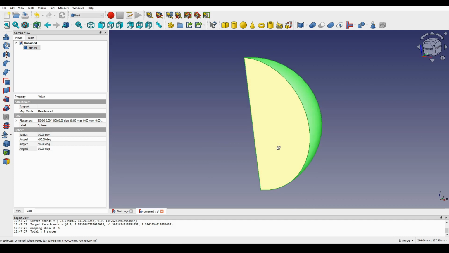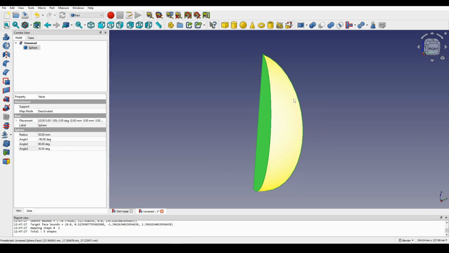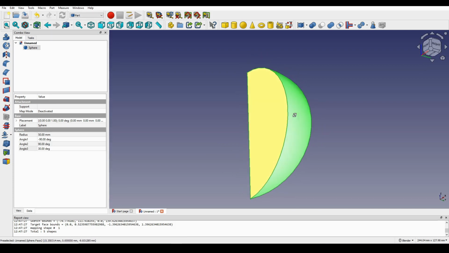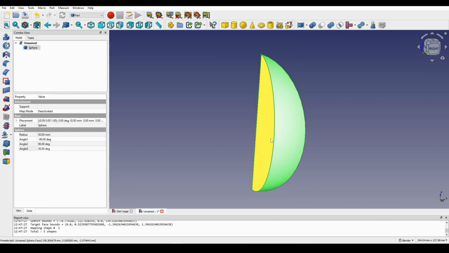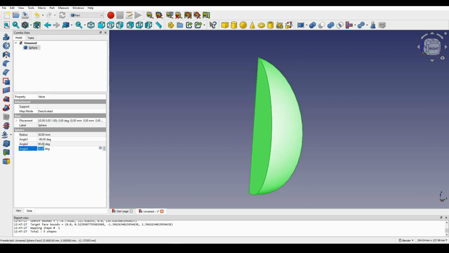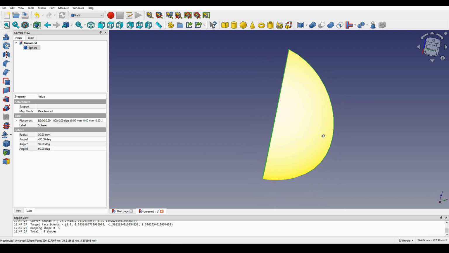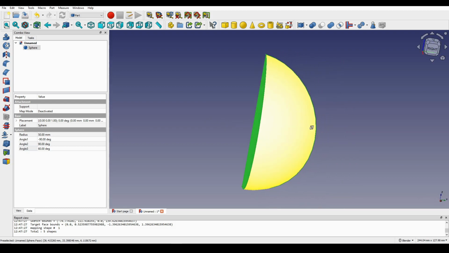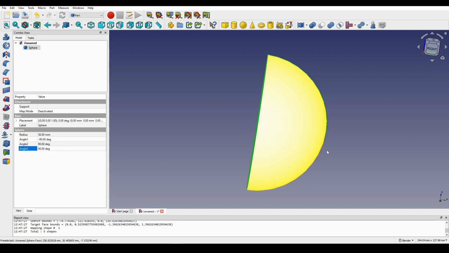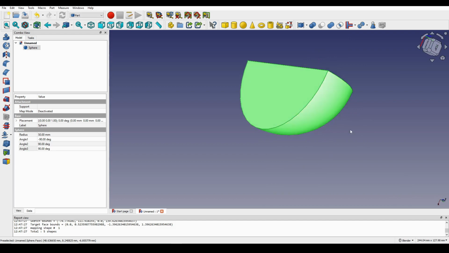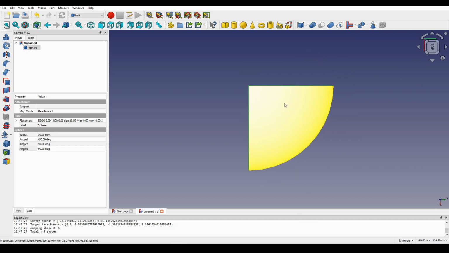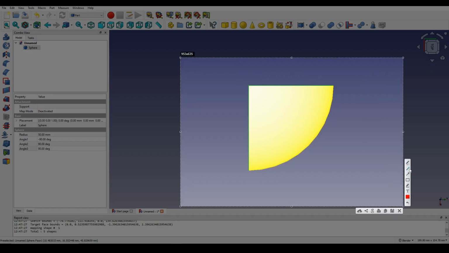You can see now we only have a little piece of the sphere. So if I change this number bigger, like 60, enter, you can see we have a little bit bigger piece, right? And if I change it to 90, enter, okay, we have a 90 degree angle in here, right?